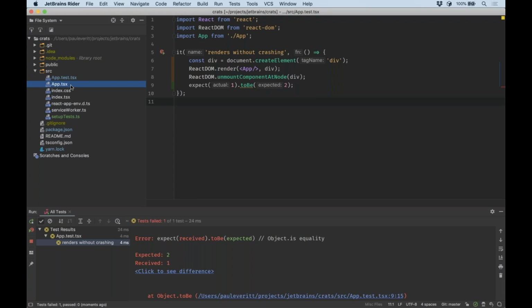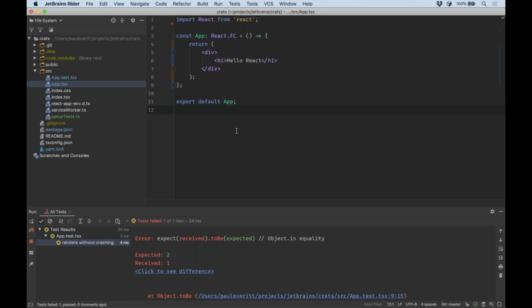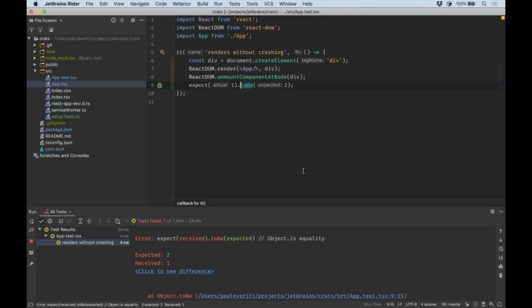But let's say I'm in another file. I don't even have the test open. Now, with the test output down here, I can double click on this line. It will open the file with the test and put you on the line you expect to be on, just as you expect with all the test code you write for .NET.